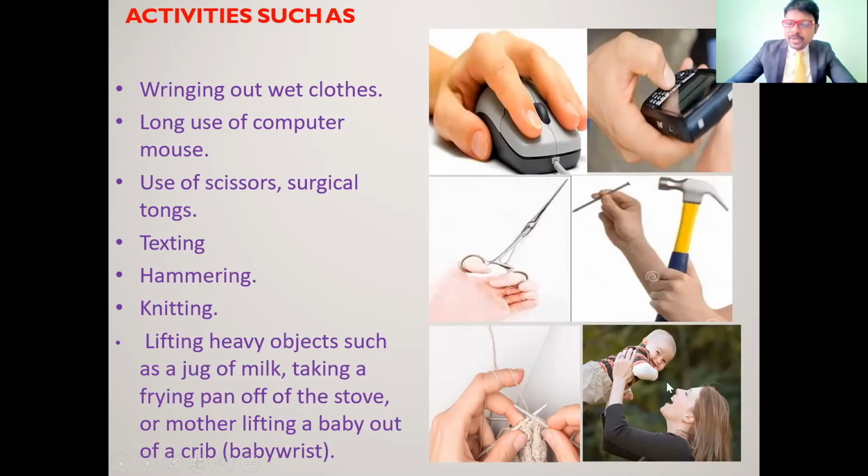And one more important thing: if a mother carries the baby for a prolonged time in these positions, or plays with the baby and lifts the baby many times, it may give pain in the thumb region. So that is the reason. This tenosynovitis is also called mother's thumb disease or mother's thumb tenosynovitis. So that is another name for this condition.